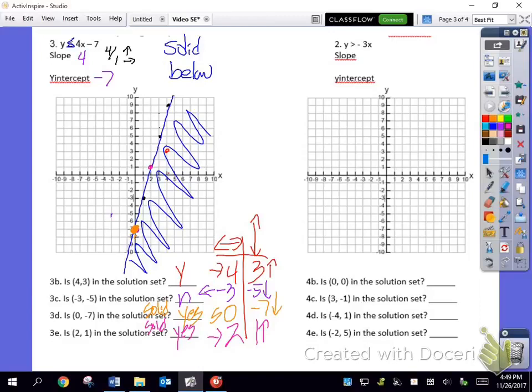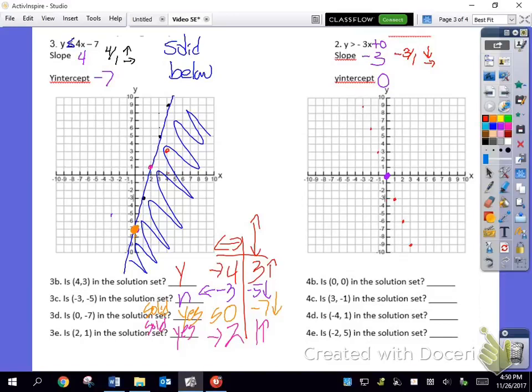Okay? And then the next one, you have slope is negative 3, the y-intercept. There's not anything, so you put 0, because that's like saying plus 0. So I start at 0. My slope, I have to make a fraction, so it's over 1. I go down 3, right 1. So down 3 over 1, down 3 over 1. Or you could go up 3 over 1, up 3 over 1.